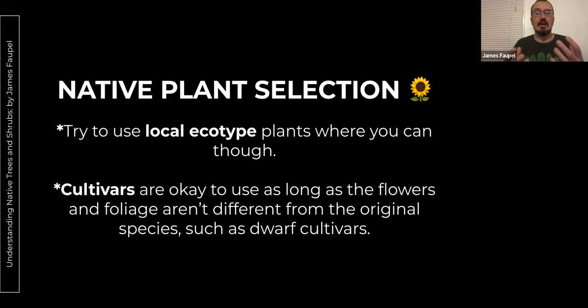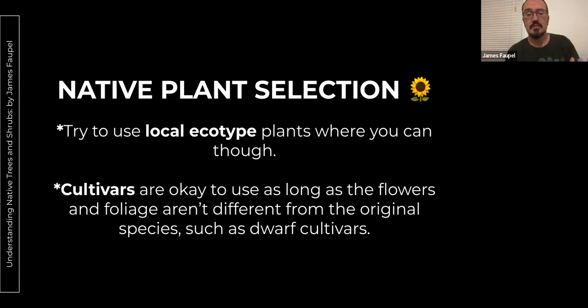Let's say you went to Powder Valley Nature Center and you saw a chinkapin oak growing on the hillsides there, in the soil conditions they have there, and you wanted a chinkapin oak planted in your yard. Well, you wouldn't want to go and buy a chinkapin oak from somewhere way outside of the St. Louis area, let's say somewhere really far in Illinois or Ohio. You don't want to get something that's been sourced so far away. You want to try and get it as local as possible.